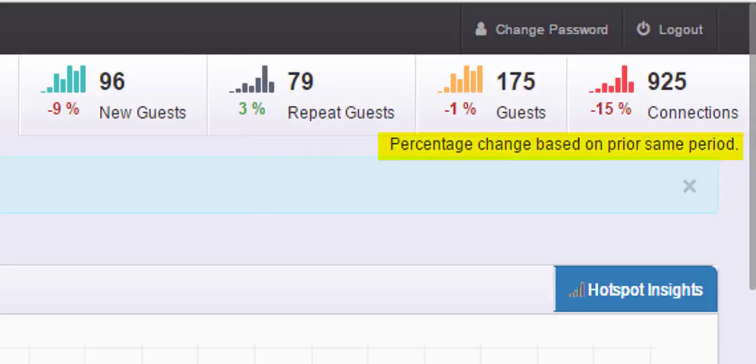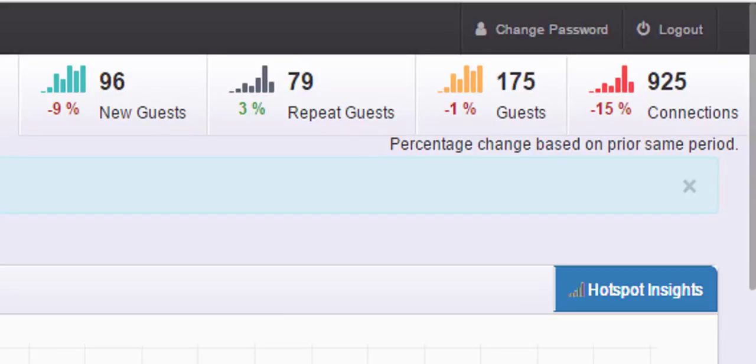All of the data displayed in this area is based on the last 15 days. We calculate the percentage increase or decrease in usage based on the 15 days before the current 15 days. So if you look at this information, and it's the 30th of the month, you will see the counts from the 15th of the month until now, while the percentage increase or decrease would be based on comparable data from the 1st through the 14th.